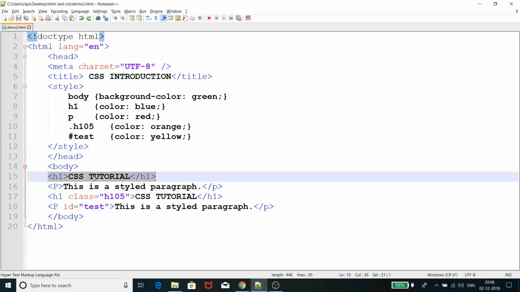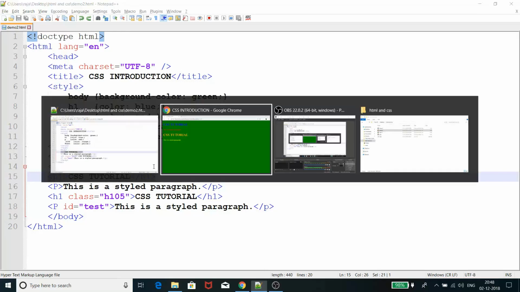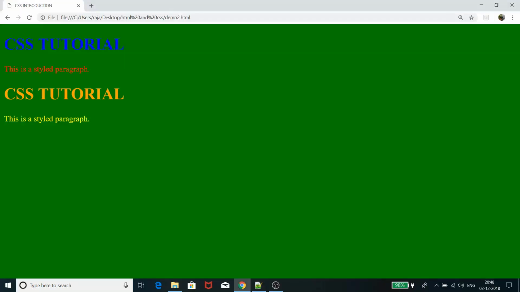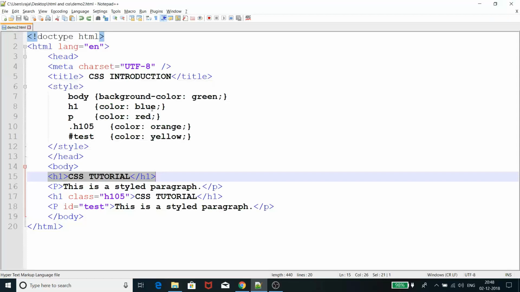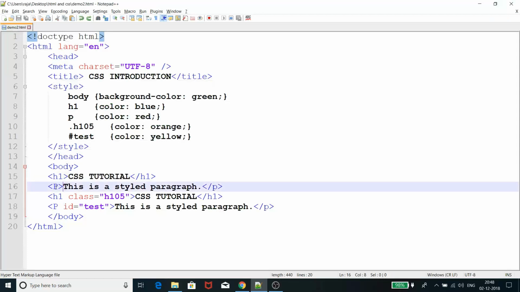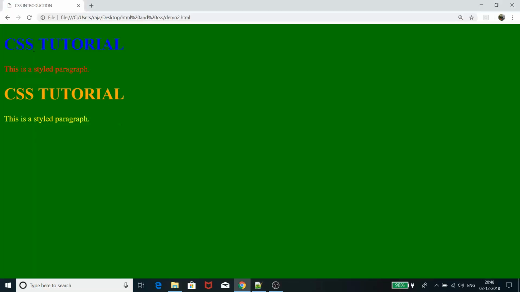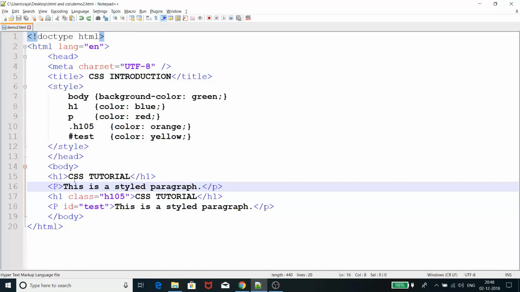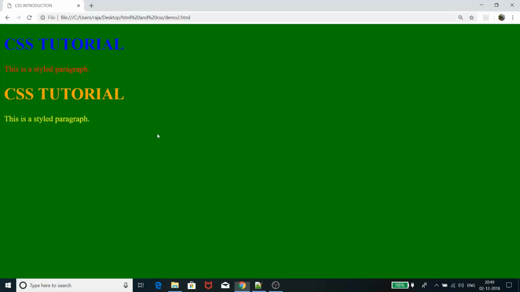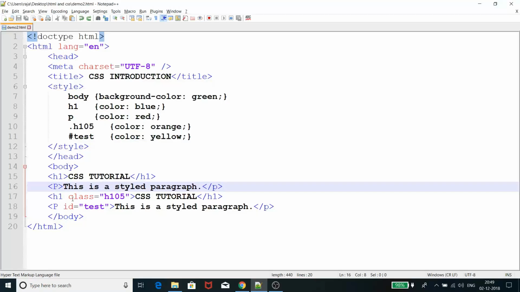So when I save it and look, the first H1, the CSS tutorial, is coming in blue color, but the other H1 is coming in a different color. It is coming in orange color because it has a class, and I am currently referencing that class, and I am asking it to be of a different color.